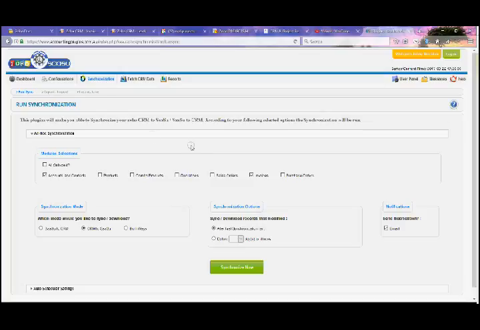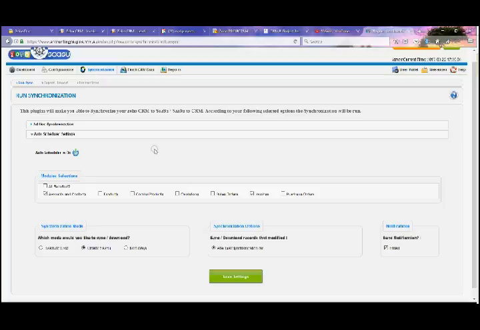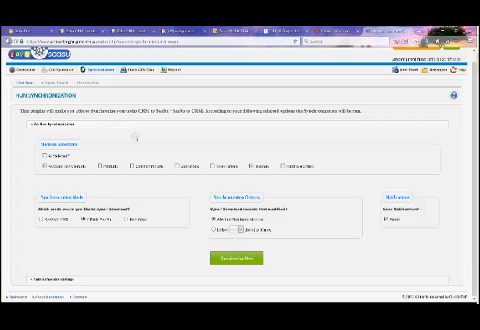Okay, so we've come up to this synchronization. You've got this ad hoc sync down here. You'll see further down there's this auto scheduler settings. Don't touch that. That's just literally what syncs. So that's accounts and contacts, which is clients and contacts, and invoices sync every day, and they sync from CRM to SaaSu. They sync the records that happened after the last synchronization ran. They're normally about, I think, 7:30 in the morning and 10:30 at night. But we don't want to do anything with the auto scheduler. It's this ad hoc synchronization we want to do.